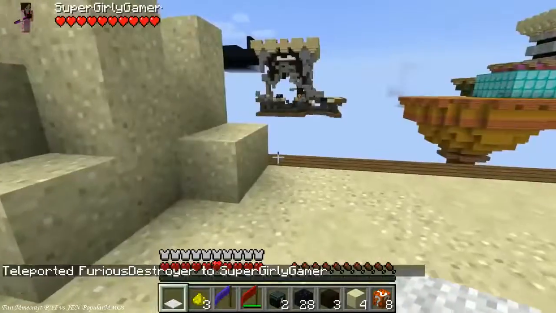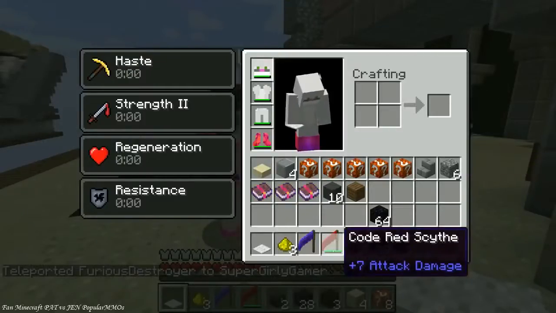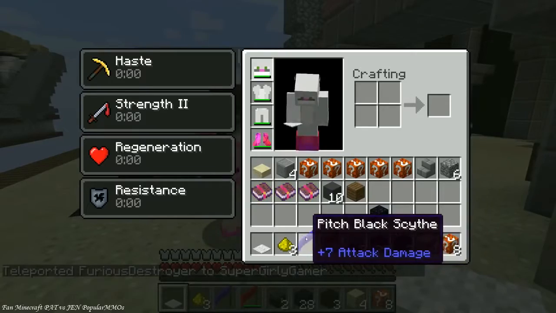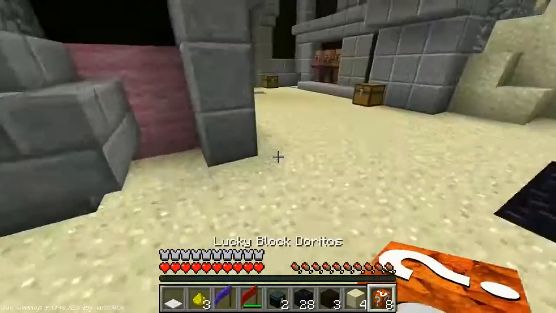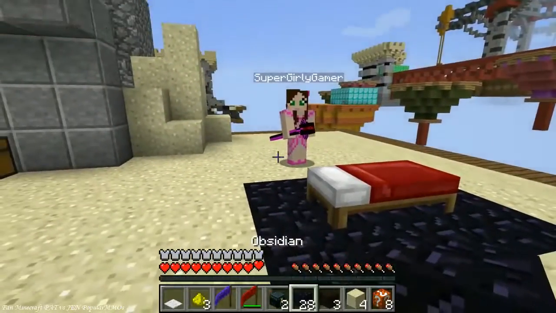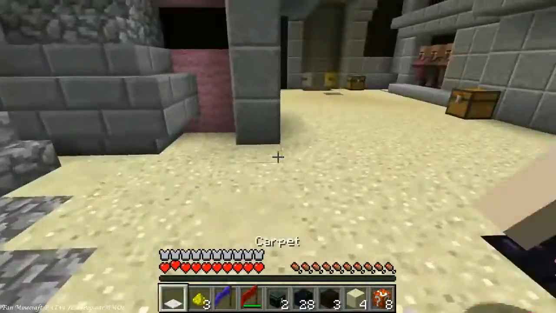Do you see how I'm dressed? Oh my god, are you Cloud? I'm Cloud. Oh, you look adorable. I got really good. Well, no, actually, it's not that good. These do 7 damage, but you got the staff again. I know. This thing is amazing. Oh, man. I got so much obsidian, too. I was guarding my bed. I was protecting my whole bed. Then you just blew everything up. I had all this obsidian super quick.